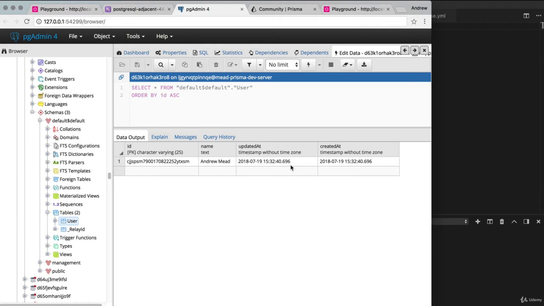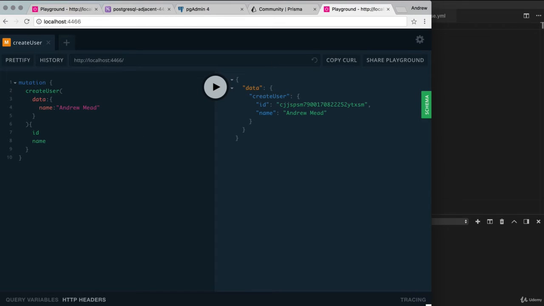We'll learn more about these and how we can actually use them a bit later. Created at gets set once when the record is first created, and updated at gets updated anytime we change our data. In this case, the only thing we can change is name. So anytime the name changed, updated at would be updated to reflect the timestamp when the name was actually changed. All right, so we have all of our data right here. This is a great first step. We can clearly see that with Prisma, we're able to manipulate our database using a GraphQL API.